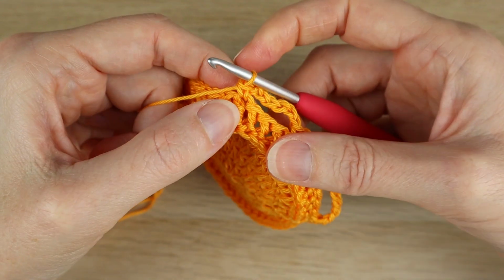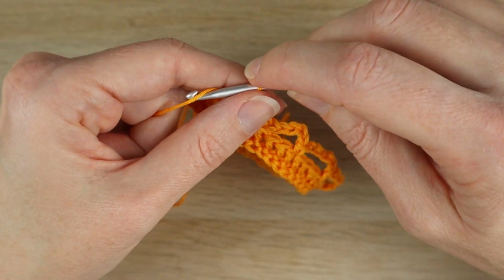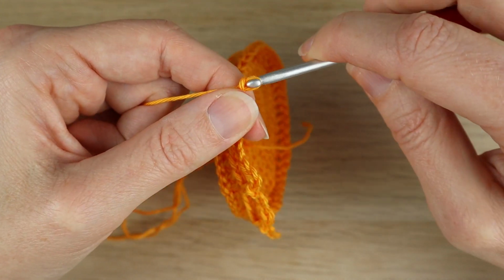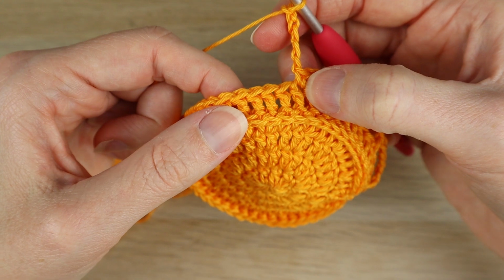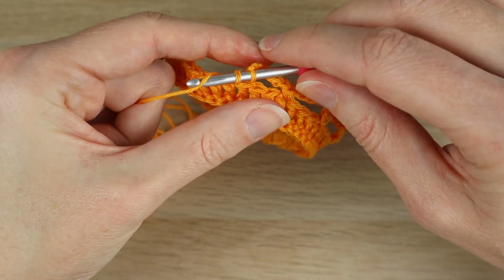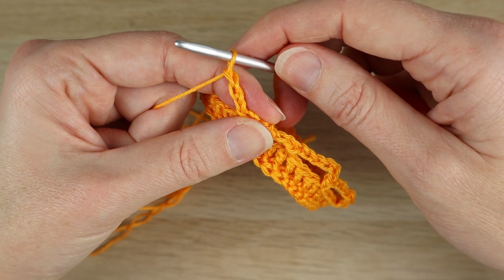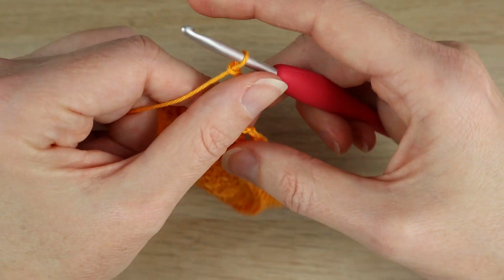So if you're dividing yours into, say, 5 instead of 4, you would skip more stitches in between. So instead of skipping 3, you would skip 4 plus the 1 single crochet you're working, and you're grouping it into 5 instead of 4. Hopefully that makes sense. But for me, I'm working into a stitch count of 4.